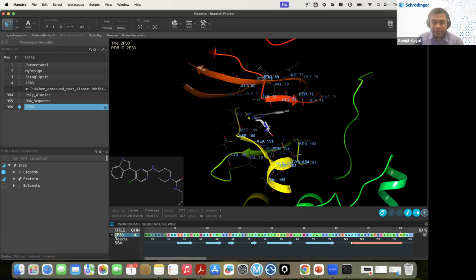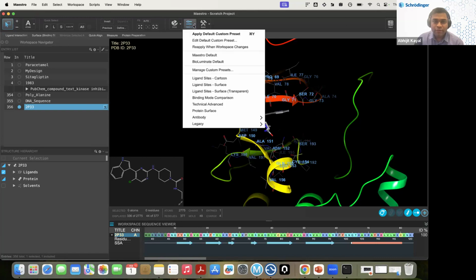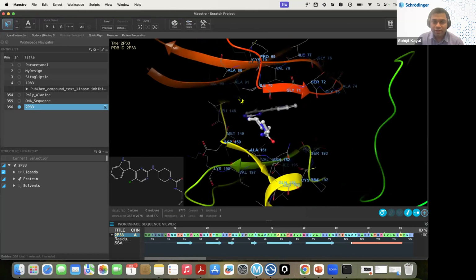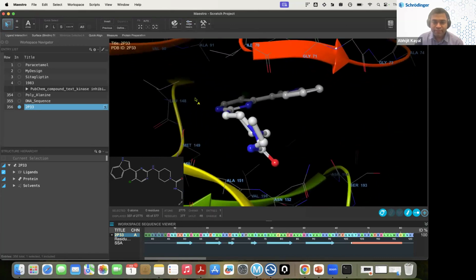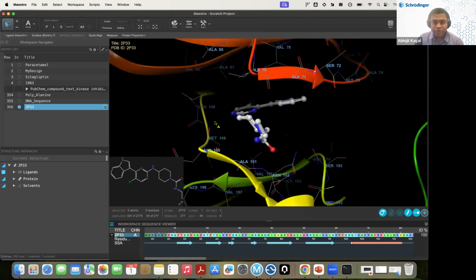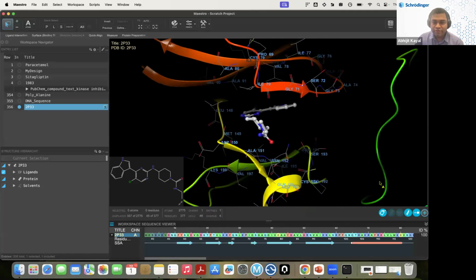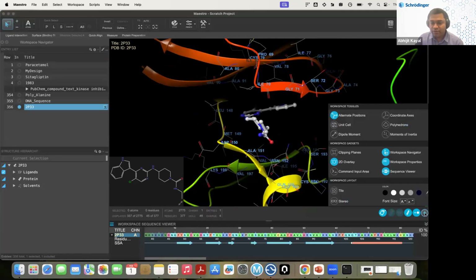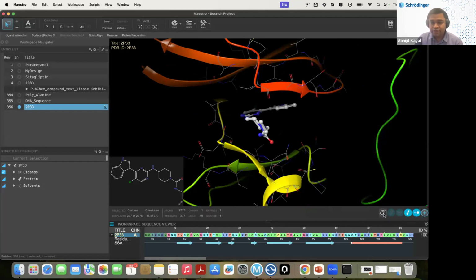As you can see, if I go to the preset option and apply default, the names of the corresponding residues will appear, which are near to the 6 angstrom. But if you are not interested in seeing that, I can click this option here, which is a toggle button for the annotation tool.